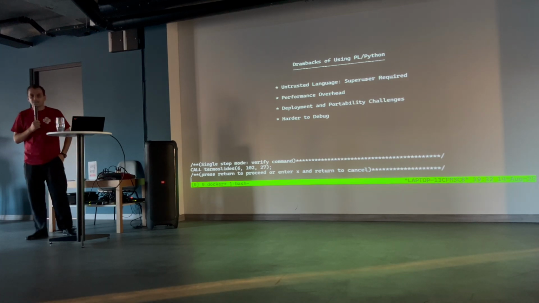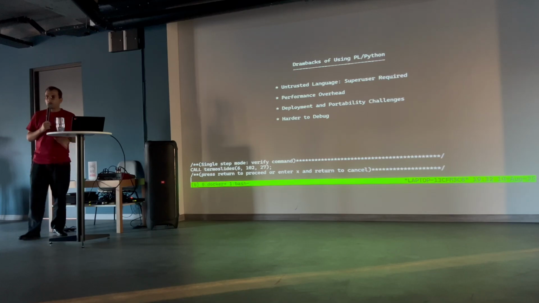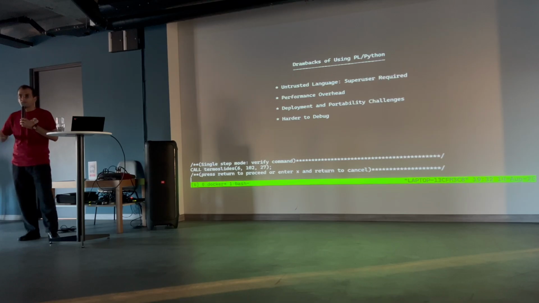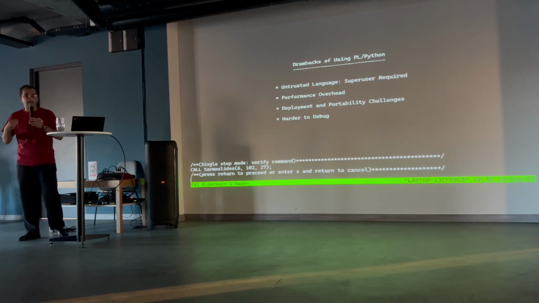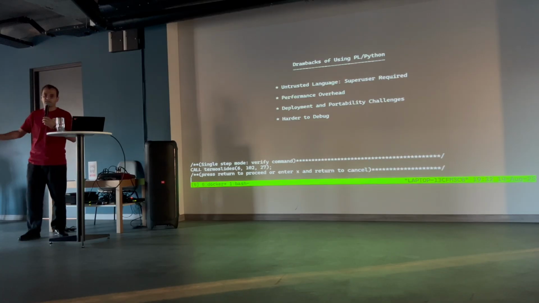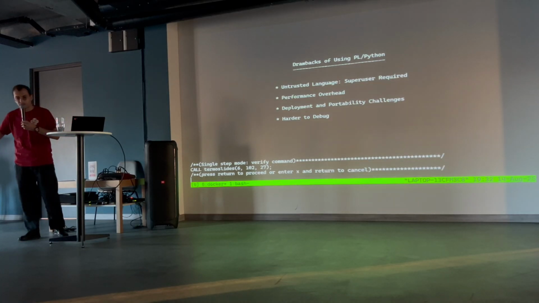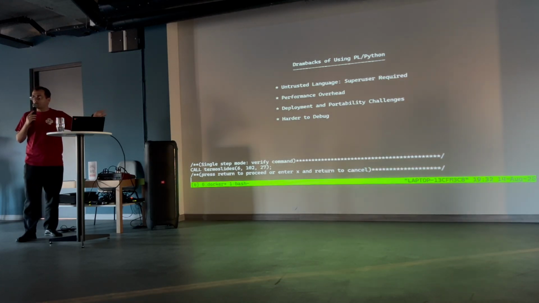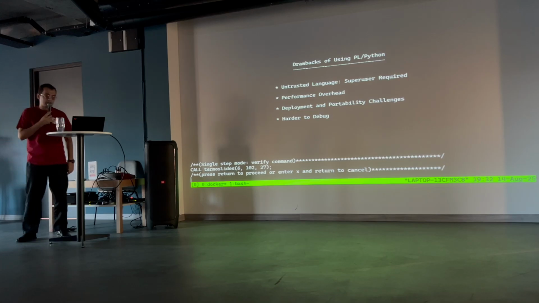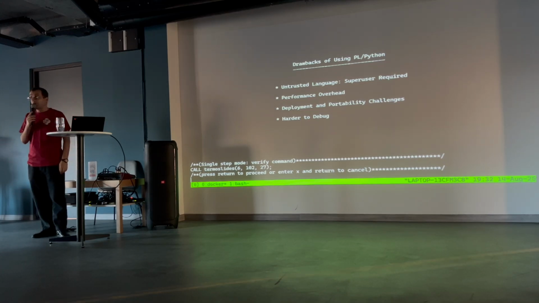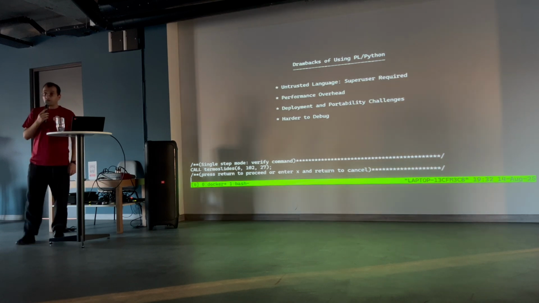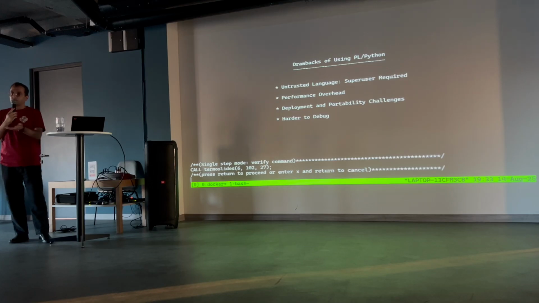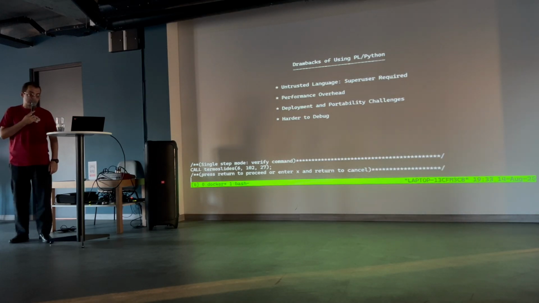PL/PythonU exposes an untrusted language. So you know that if you can run a Python script, you can access the operating system, network, whatsoever. Any harm that a standard Python script can do within its permissions on the operating system can also be done by the stored procedure, which uses PL/Python as its language. Okay? Of course, deployment challenges. Besides Postgres, you must have the proper version of Python on your host to integrate with Postgres.